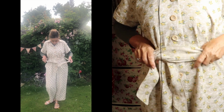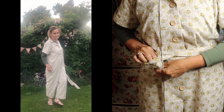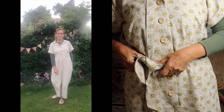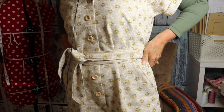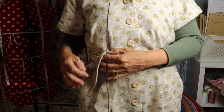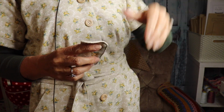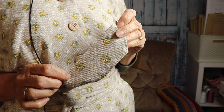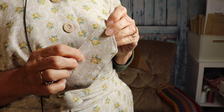So I'll stand up and show you. As I say, it's a jumpsuit stroke boiler suit, and you've got the belt with it. It doesn't have any belt loops, which I don't know whether to add some in. I don't know whether it needs it, because this fabric has got a lovely texture to it, and I'll just try and see if you can pick up the texture of the fabric. It's a little bit like a waffle texture. Can you see?